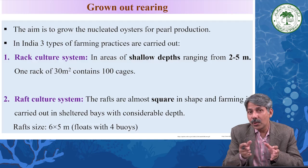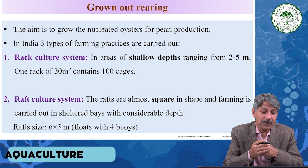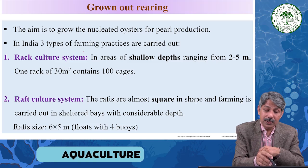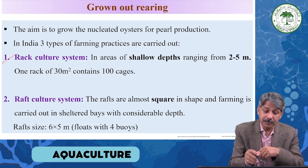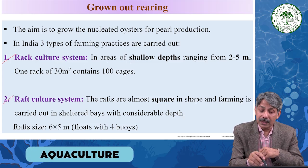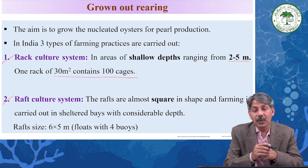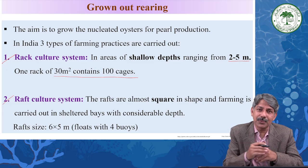Now, when you have grow outs, how do you rear them? The aim is to grow the nucleated oysters for pearl production. In India, 3 types of farming practices are carried out: rack culture system, raft culture system. In the rack culture system, in most areas of shallow depths ranging from 2 to 5 meters, one rack of 30 square meter contains 100 cages. So, you will find different types of strategies.